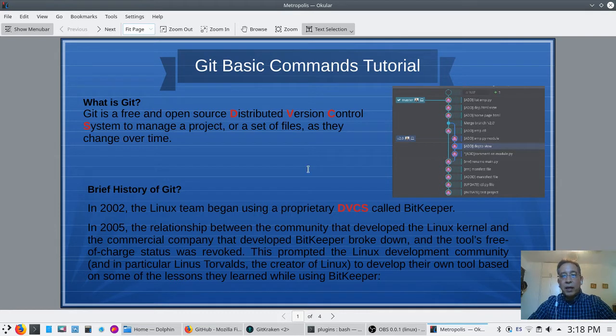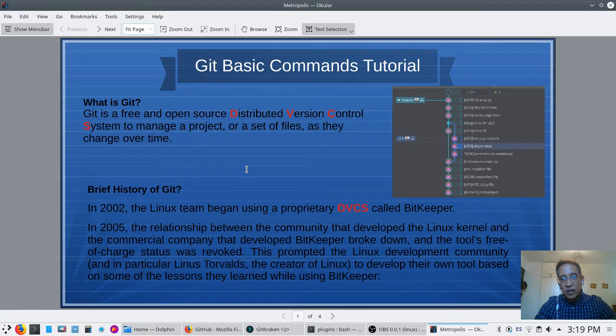Okay, and next we want to see a brief history of Git. In 2002, the Linux team began using a proprietary distributed version control system called BitKeeper. As anywhere, sometimes things go wrong, and the relationship between the BitKeeper team and the Linux team broke down.